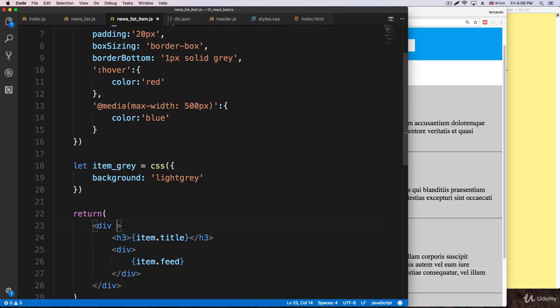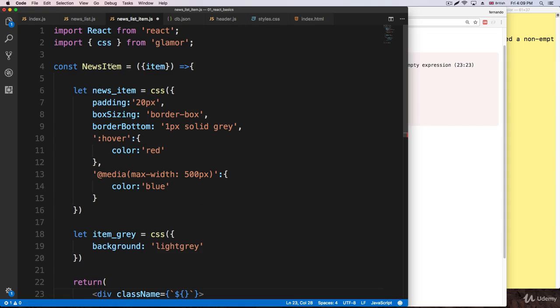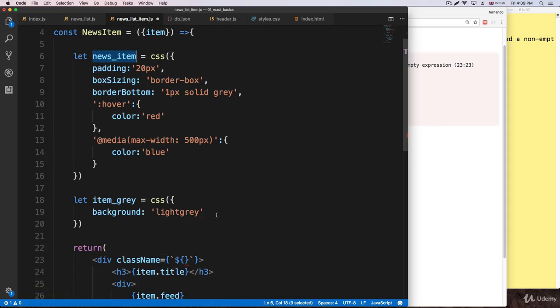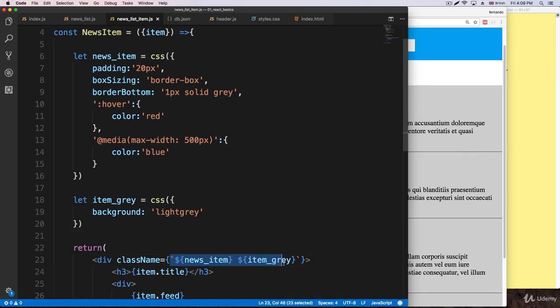So I'm going to delete all of this, and I'm going to add a class name. So instead of a data attribute, what we can do is pass a template string with the value of whatever class you're creating right here at the top. So I'm going to say this, and then, of course, I'm going to be adding the item gray. So we do the same: $, open and close, and then item gray. This is template strings, okay, guys?